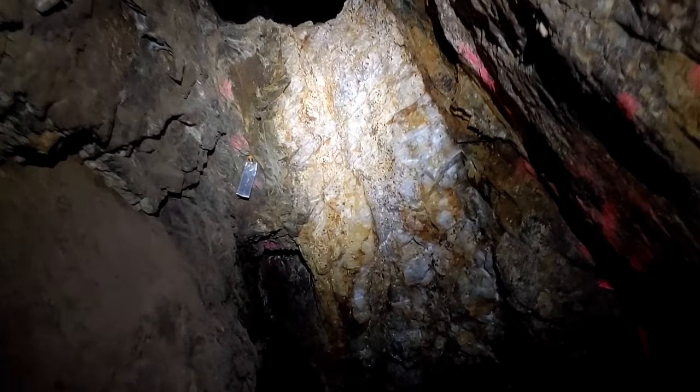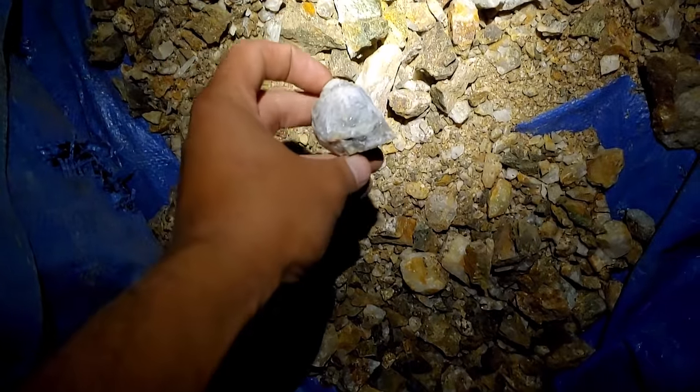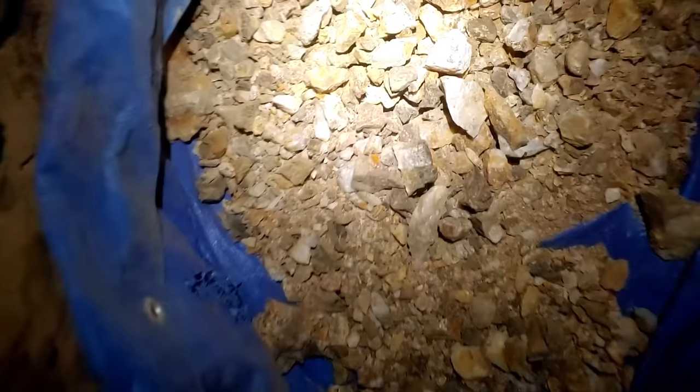Well, I've got quite a bit of vein knocked out of there now. And I'm going to work on getting this big Doniger right here out of there. I don't like that over my head. So I've got, this is the second tarp full. I'm going to put this in sacks. But a lot of nice looking stuff in there. I've got a couple pieces. That's some nice gold on them.